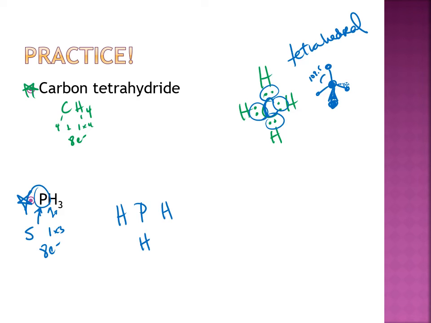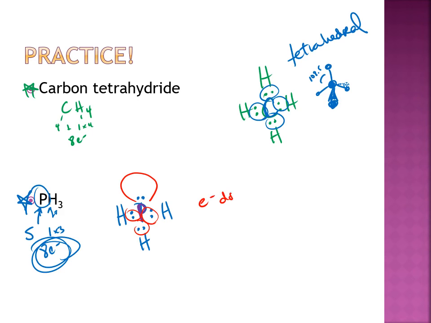We're going to put those valence electrons between our atoms first. There's 2, there's 4, there's 6. I have 2 more electrons, 1 more pair to get to 8, and we're going to put those just on the phosphorus. So now thinking about VSEPR theory, my central atom is phosphorus. Phosphorus right now has 1, 2, 3 bonding groups and 1 lone pair of electrons.